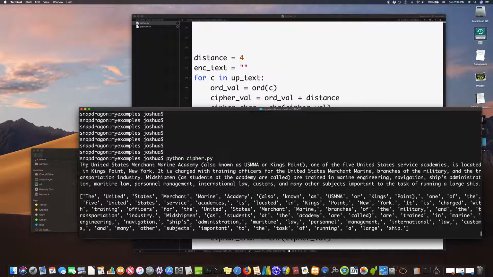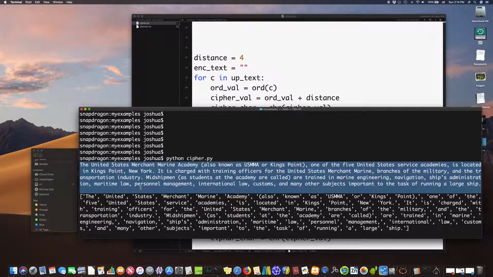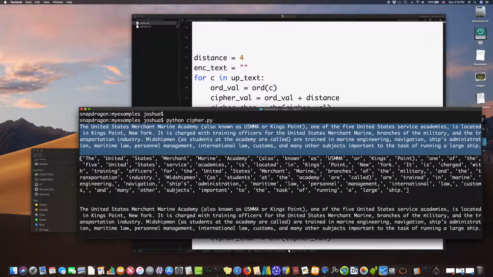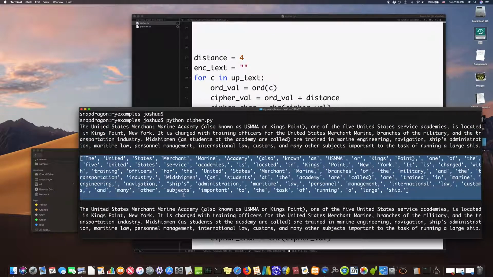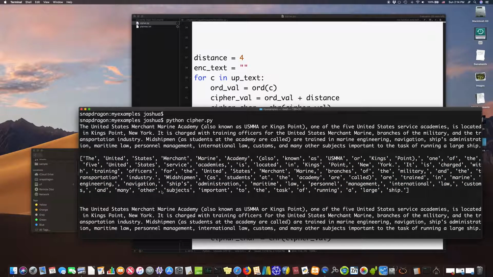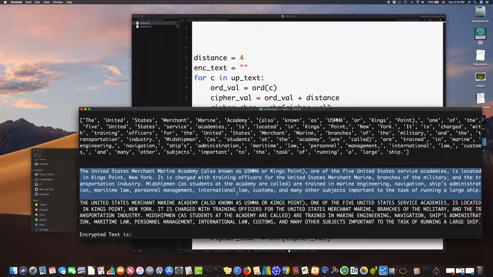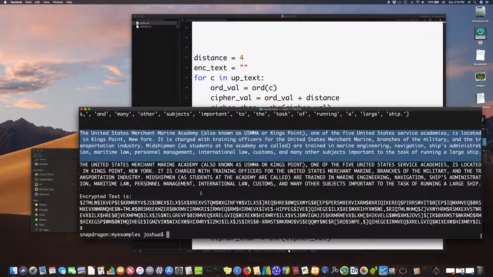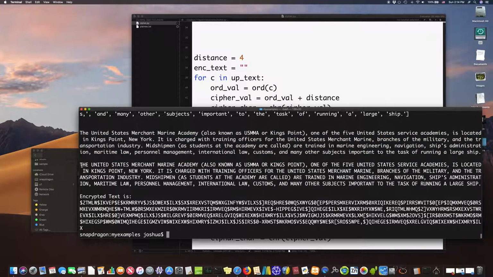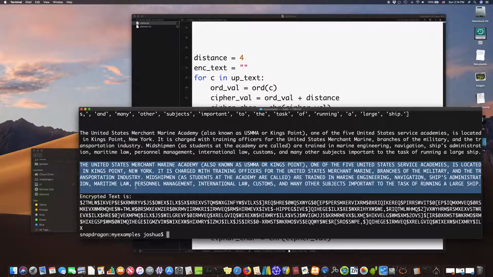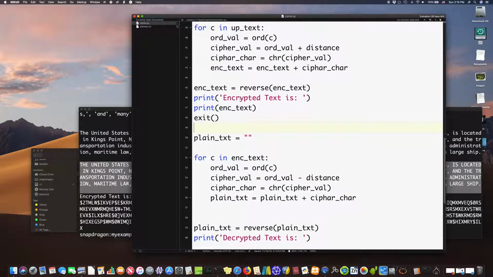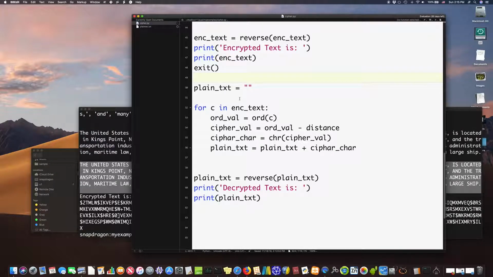All right, so here we go. Here's the original text. This is the word text. We actually didn't use this. In a more advanced program, we would use this. Then I printed out the regular string again. And then I turned it to uppercase. So take a minute to look at the remaining part of the program.